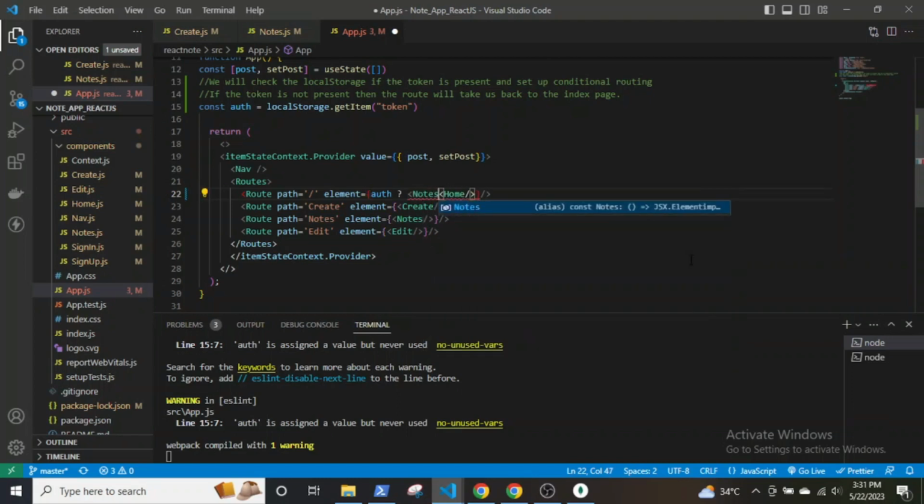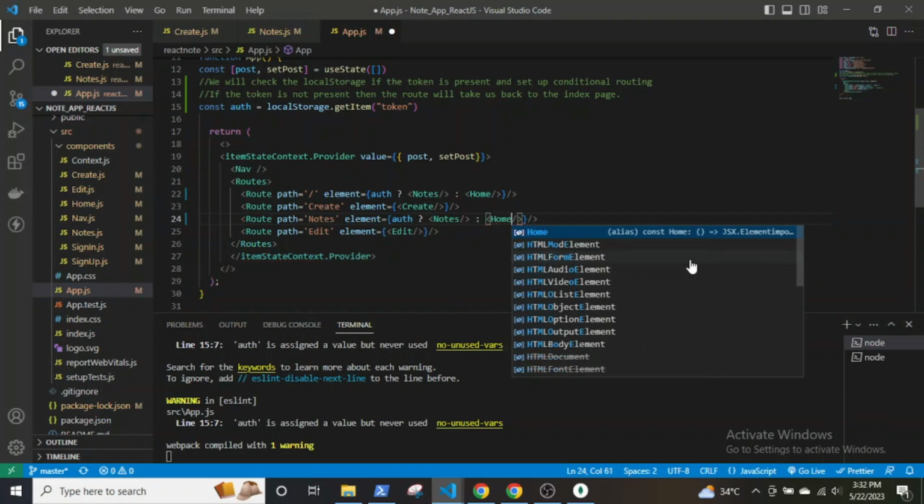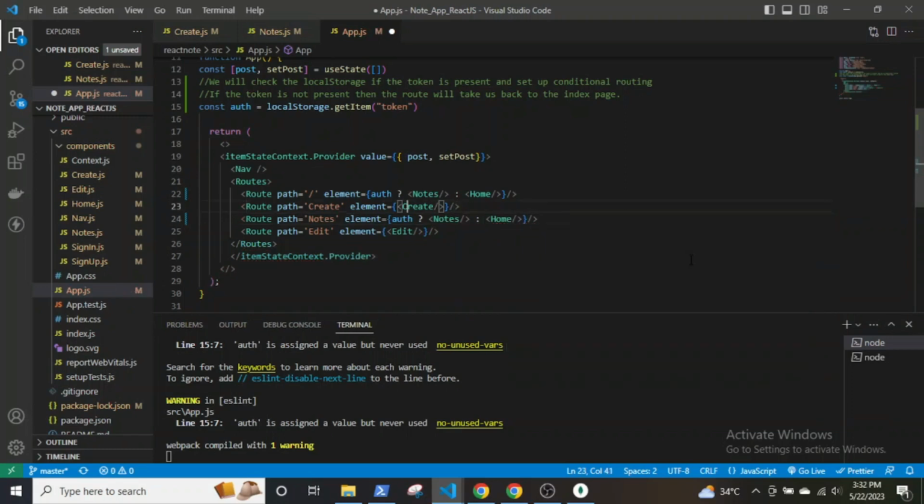If auth is present, then this will directly open the nodes page, and similarly for the nodes, if the auth is not present, it will take us back to the home page. And same thing for the create also.